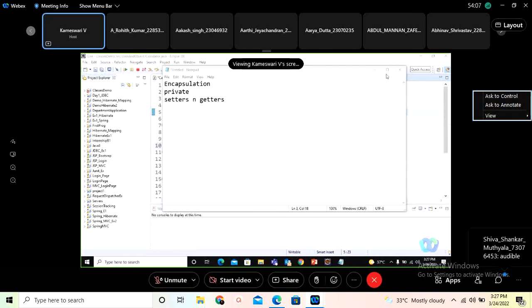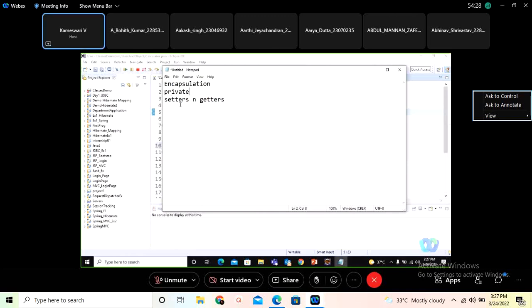Right. So now the next thing is about getters and setters. To implement the encapsulation concept, you have to use this private access modifier. And when you are making your data members private, then you will have to give a workaround. How do you access this X and Y?